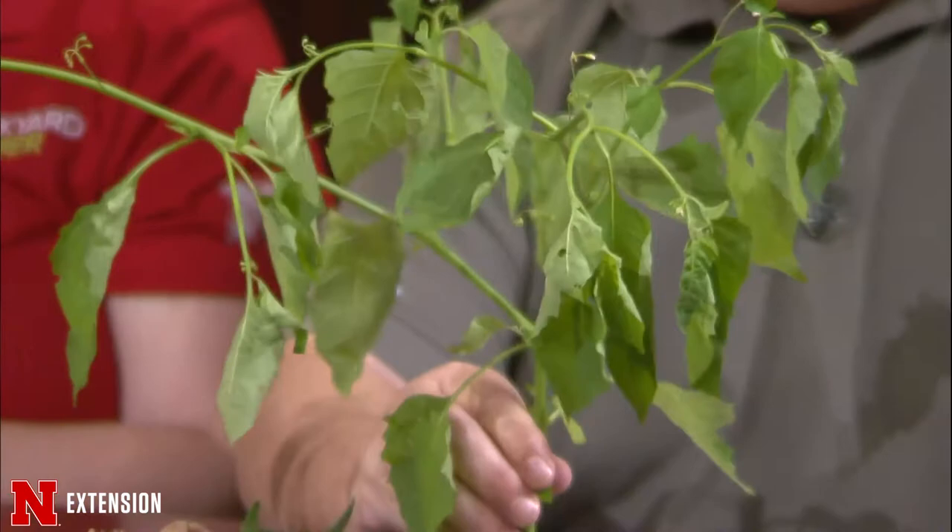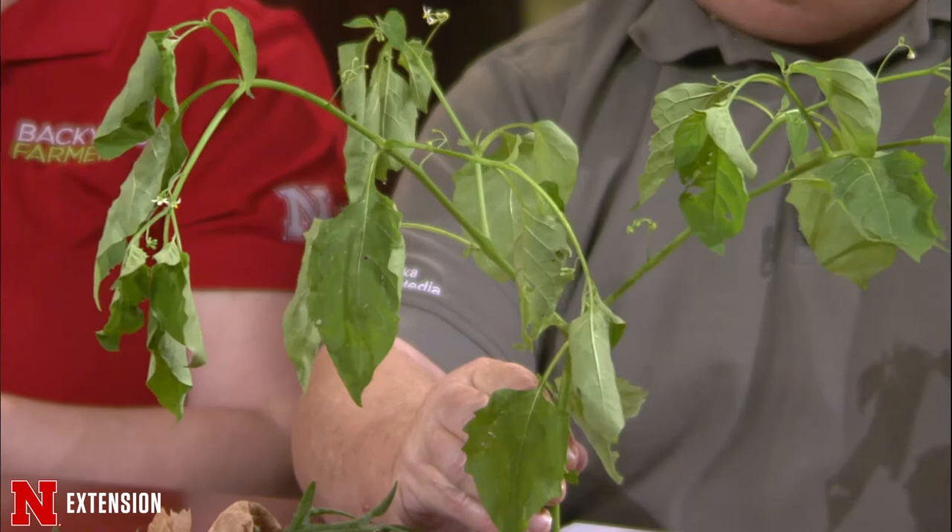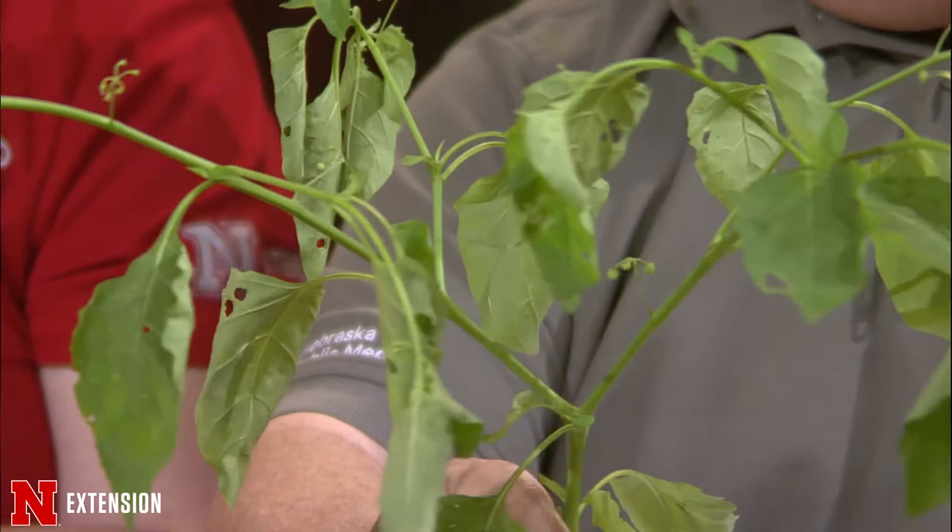This is black nightshade. You can see the characteristic little umbral flower — it's a solanaceae. It's not toxic like people think. There are others that are very toxic, but this one isn't, and actually Native Americans ate the berries. The reason I show these is that in a planting bed in my yard that I hadn't touched in quite a while, I needed to divide some plants up. I very carefully divided them, then immediately put mulch on it, but I disturbed the soil. That was last fall, and then this spring I have about eight of these nasty critters and about ten of these.